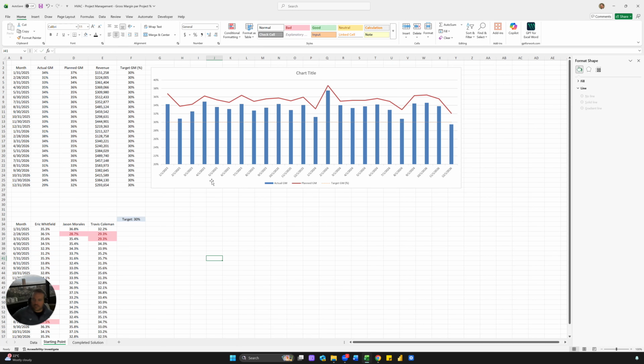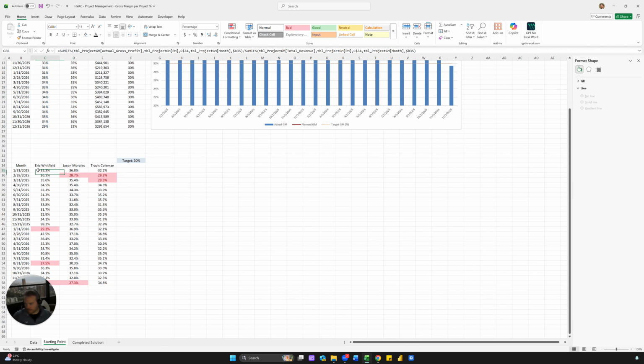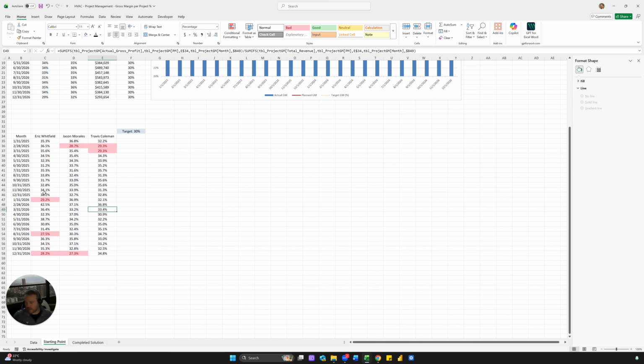But yeah, so what this is going to answer is, how far off are we? And then also it's going to tell us our actual margin by month, and then it's going to show us who our worst performers are, not necessarily at the PM level, but at the month level. And you can see, during the summer months, at least here in Texas, maybe higher margin, and then for whatever reason, Eric in August, maybe misquoted projects, or gave discounts or other things. And so there's a lot more you need to dive into, but now you can see on the surface, okay, this is worth looking into.